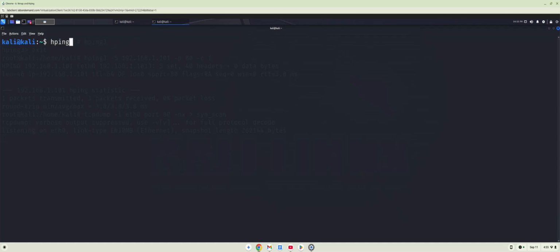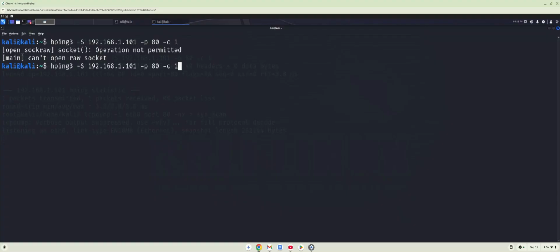We're going to do that same SYN scan with hping3, but this time we're going to capture the packets and see what that looks like, and see what information we get from it. And then tell it port 80, and we want a packet count of just 1. All right, I'll hit enter.